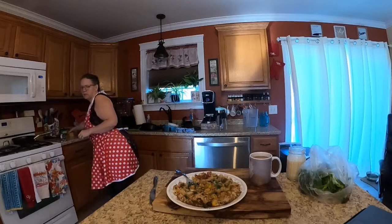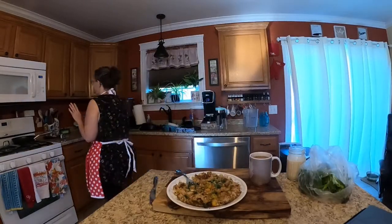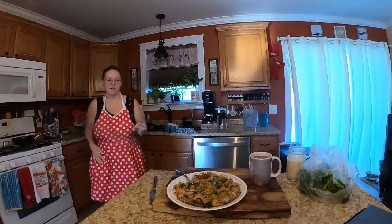That's really good. It needs a little bit more salt. That's really good. That's something very different. That's very different than anything I've eaten. That's really good. It's very, very different. I'm not going to take another bite because I need to take a picture first. Duh. All right, you guys.